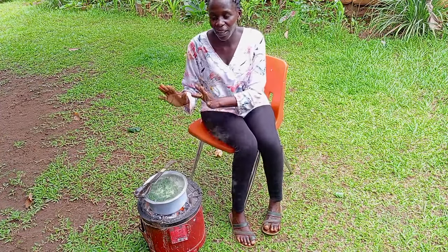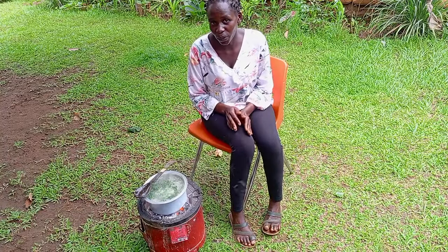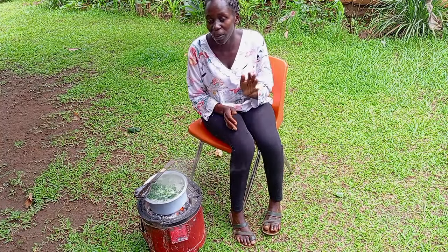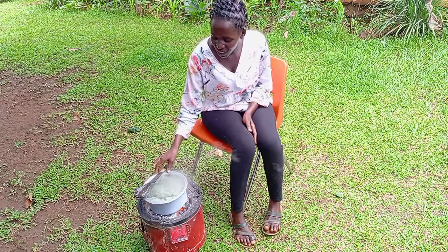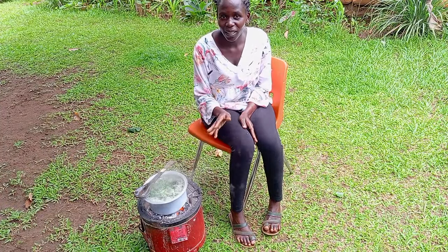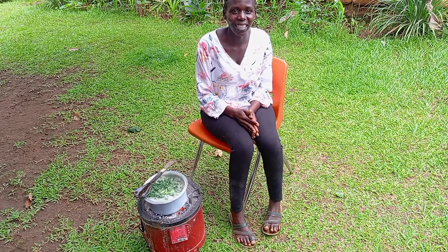I am not going to cover this because if I cover it, it will turn to a brown color. Then it will not look nice. This food will not take so long. It will take something like 8 to 10 minutes.